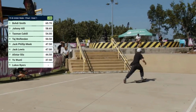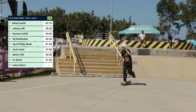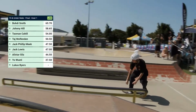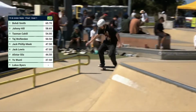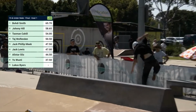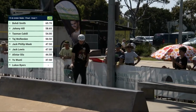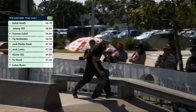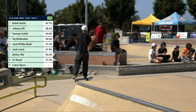What would you be looking for from Alistar here? Well, he's positioned himself on that bank, so he's going to line up to hit either the ledges or rails on his way through. 10 seconds counting down. There's that front board, hits the rail, lining back up for the next. Nollie's in. And goes the kicky back fifty, not quite locking on, timing out his run there. Yeah, the crowd appreciating that one and the effort in run number two.